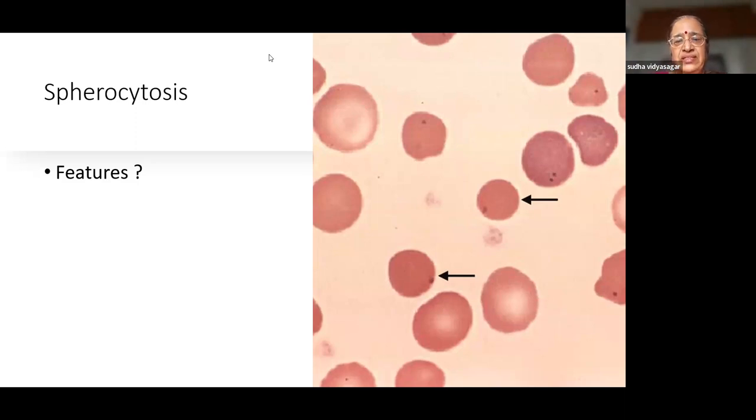It's a parvovirus infection. Any infection that suppresses the marrow, because remember, all these thalassemics and all your hemolytic anemias are living on the ability of the marrow to compensate. Once you knock that out, that is when you get your crises. You get the aplastic crisis, and you get the sequestration crisis when we talk of sickle. But remember that aplastic crisis can come in anybody. So those are the times when they come out as hemolytic anemia, right? So your features are like any other hemolytic anemia. Gallstones is a very important feature.